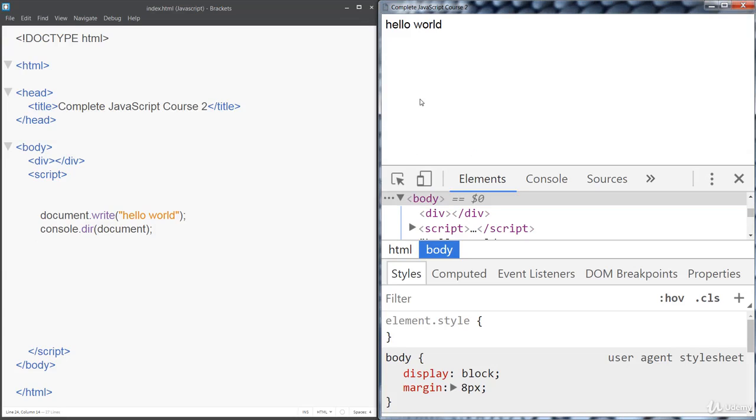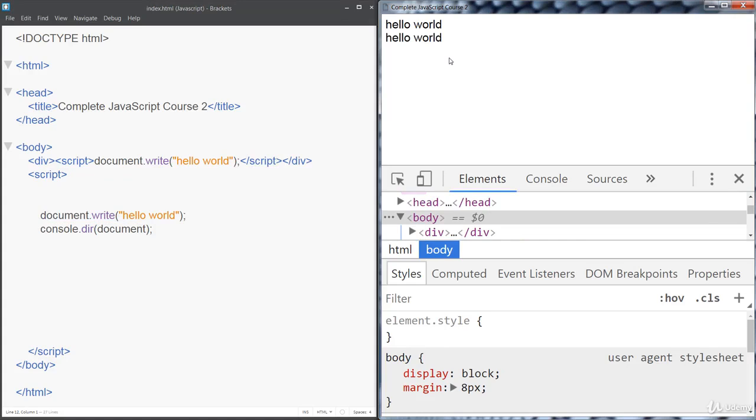And immediately there is a downside to document write, and we notice that if, for instance, I wanted to type some content within this div, I'd have to recreate the script tags, and then I'd have to enter in the document write within there. And really, this isn't an efficient way to do that. So it does actually work, but it's not the best way to do that. So there is another solution, and that's using some of the built-in methods that are already available, pre-programmed, ready to go using the document object.